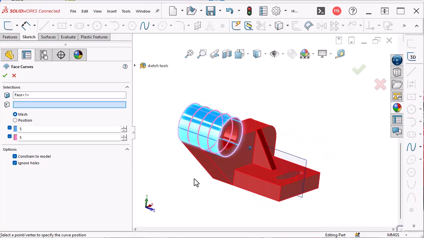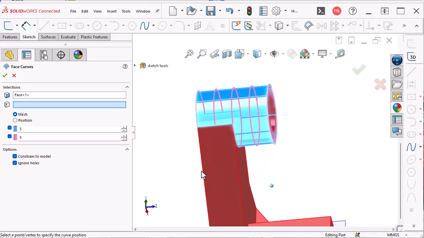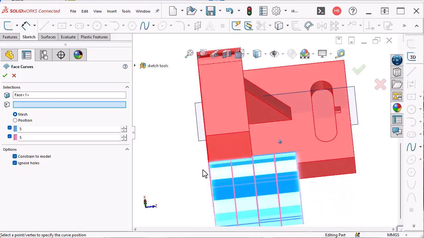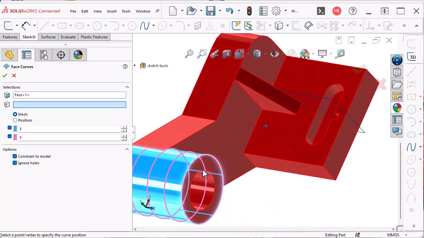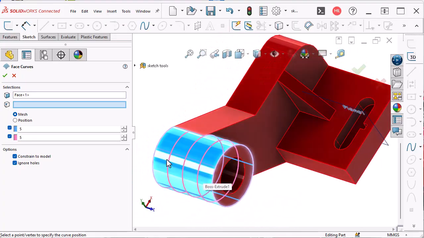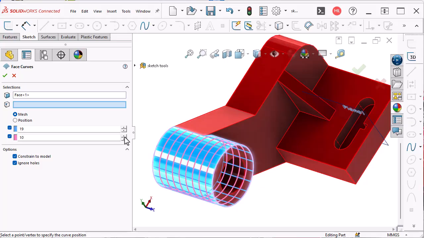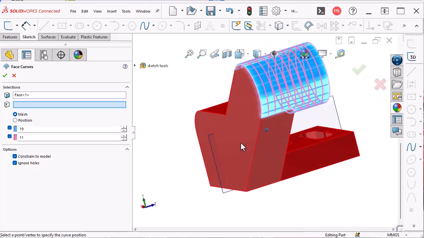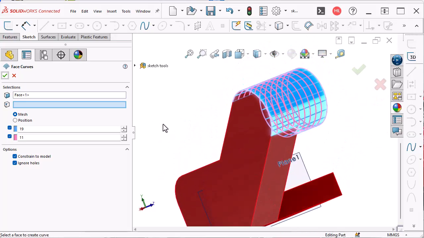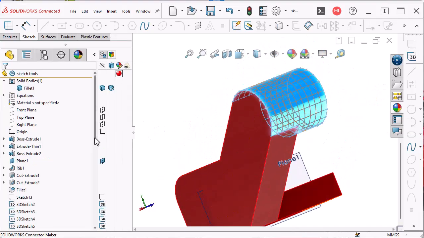Okay, so what it's doing is it's giving us a series of X and Y sections on this face. You can jack up the number of lines in the mesh in both directions. And again, this is going to wind up with a 3D sketch. Actually, this is another questionable function in Solidworks.